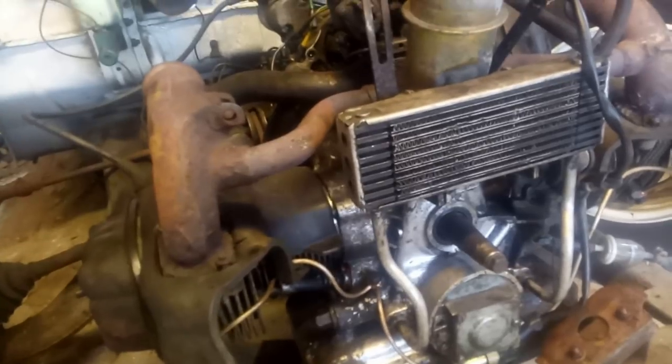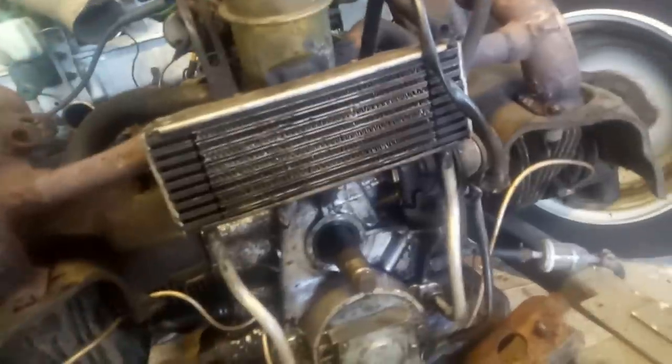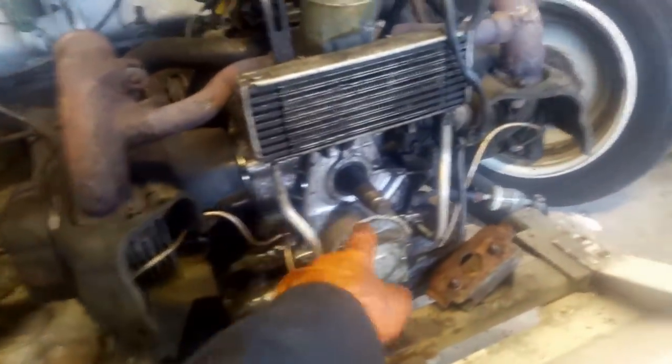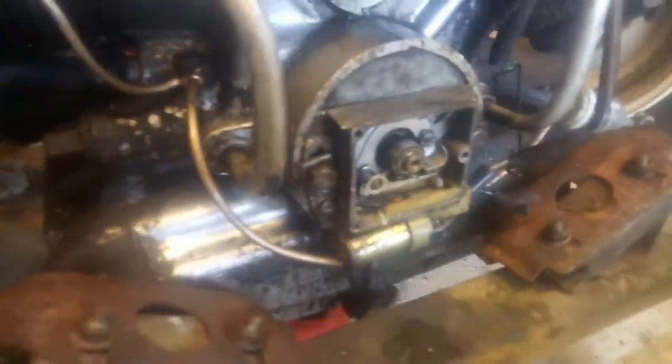So, having at least got the oil circulating quite nicely, and still being able to see there are no leaks. Oh yeah, we definitely got fuel. You can see it leaking out the carburettor. That's what it does as the float level comes up. If it gets too much, there is no return line. It just dribbles it all over the engine. Interesting. Right, let's have a gander at this then. Right, it's my own fault. We weren't getting a dead ignition.